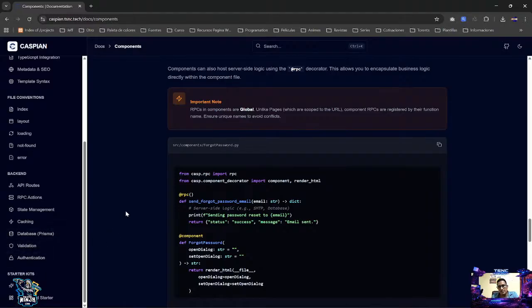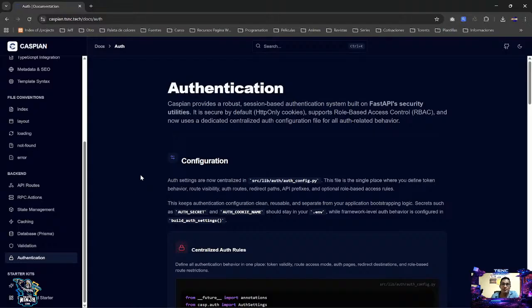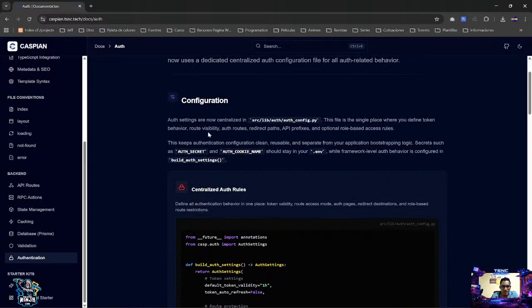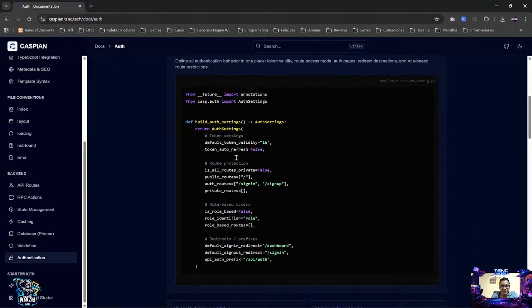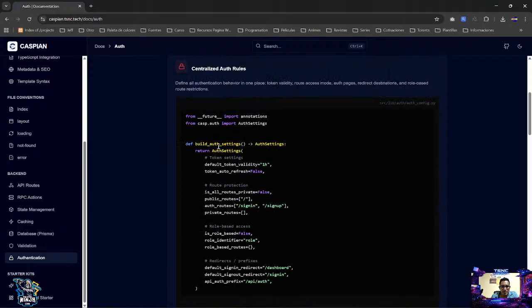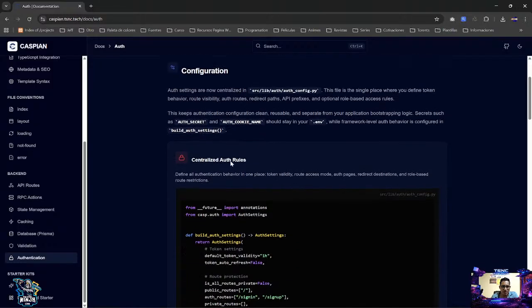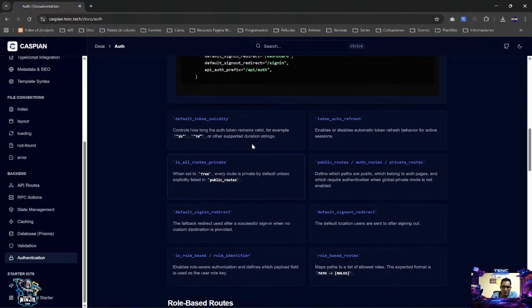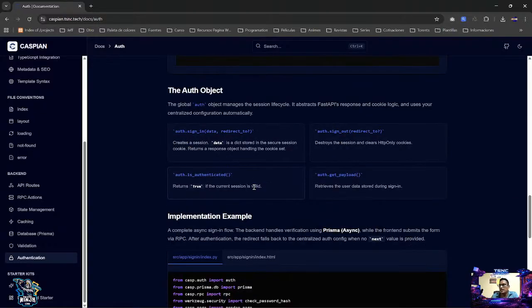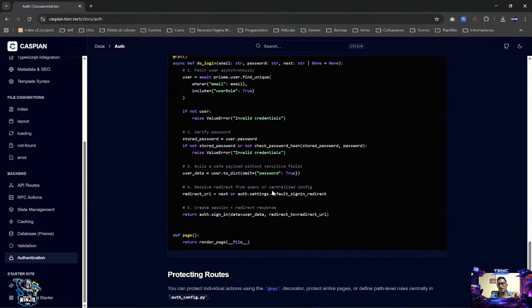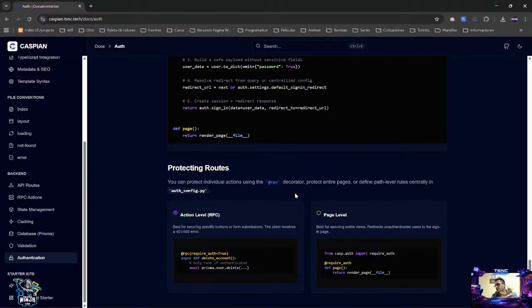was authentication. In this case, the authentication documentation has the current version documentation support now, because as you can see, this file is responsible for managing everything you need for authentication. So here in the documentation, as you can see, the explanation and things like that, for when you want to build maybe a dashboard or things like that.